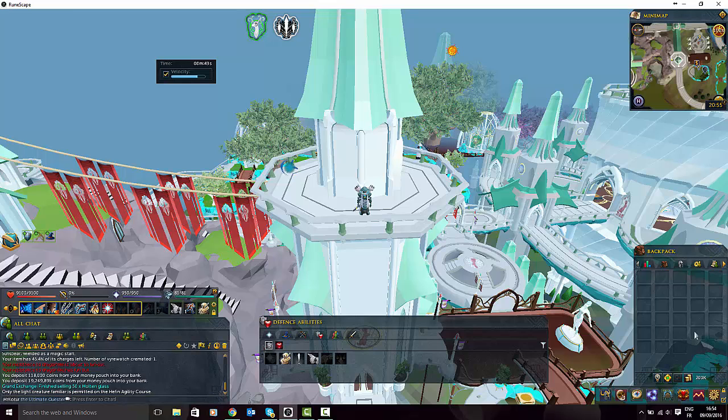So, Zilyana is my least favorite boss, not because she hits harder or is really difficult, it's just that her drops are pretty bad, or inconsistent. For example, she's got the 10 mil Saradomin hilt, that's the only really good drop, and then obviously Armadyl crossbows, but then she's got 100,000 rare drops and stuff like that, so it's not very balanced and I don't like that much.